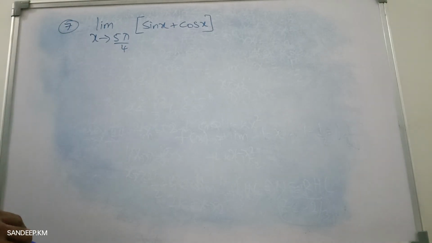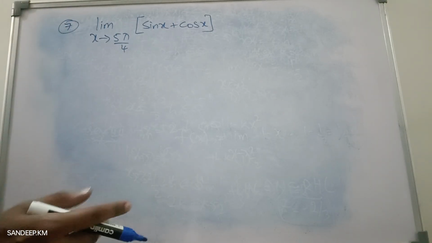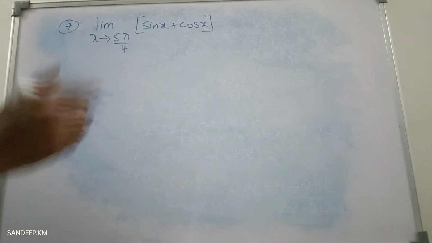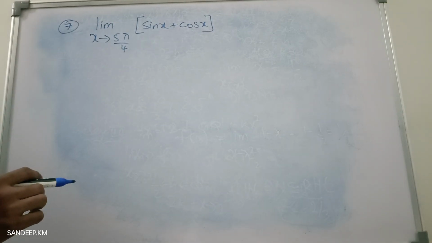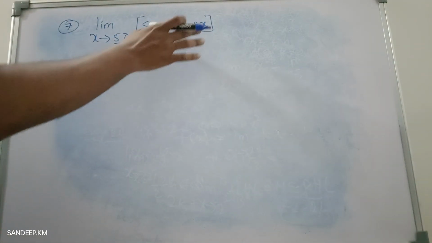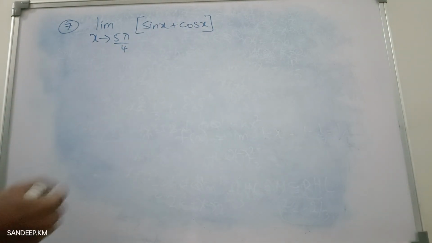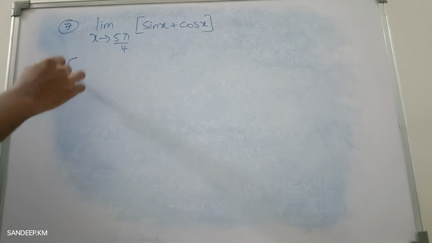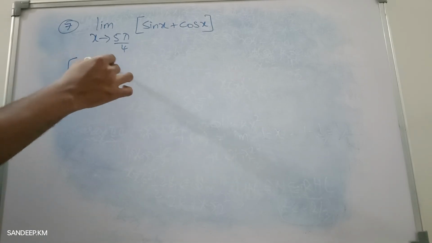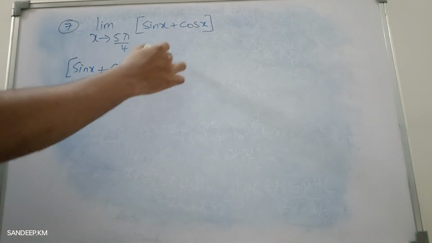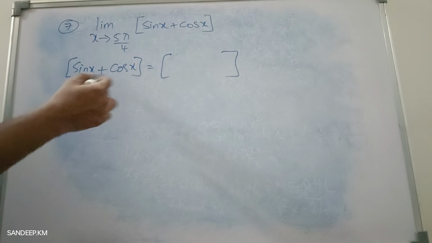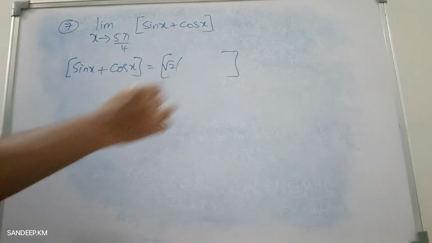What am I going to do is, I'm going to use the sine of a plus b formula. And how do I use it? Please observe. First I'll go with the normal solution. First let me simplify it, and then I will start using LHL and RHL. So dear students, what is step of sin x plus cos x? So inside, let me take root 2 common. If I take root 2 common, what happens?